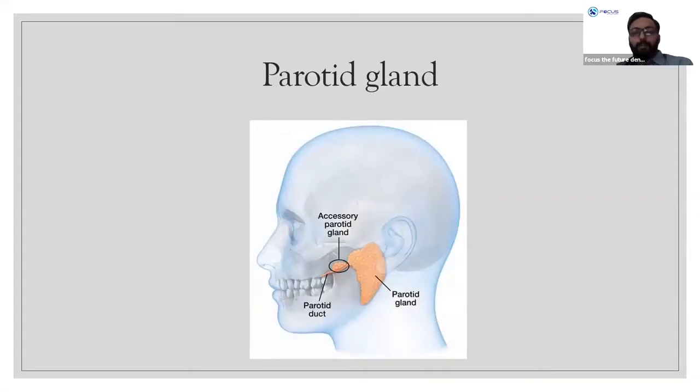Yeah. Now coming to the parotid gland. So parotid gland, where is it situated? It is situated just in front of your ear, and it is a very large gland. The duct goes anteriorly and opens just near the upper second molar, and it is known by the name Stenson's duct. Sometimes you might get an accessory parotid gland, and if it is present, it is usually in the anterior aspect, mostly over the duct. Okay.